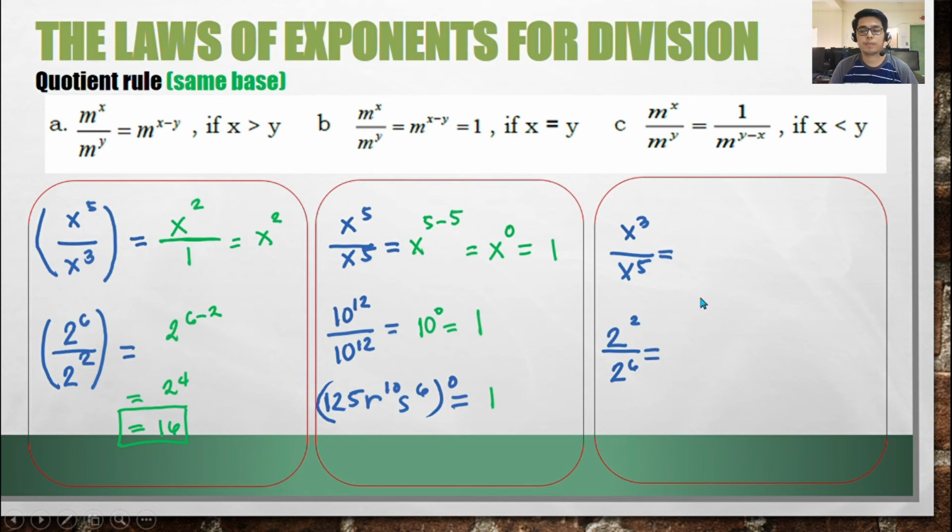Okay, next. Third case. Ito yung magiging sagot na negative or ito yung kailangan nating piliin kung nasan ba siya ng fraction bar or kung alin yung mas mataas na number or exponent. Okay? Now, x cubed over x to the 5th. Alin yung mas mataas na exponent? Sa taas or sa baba? So, sa baba, yung 5th, okay, na exponent.